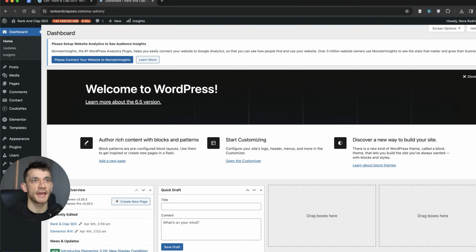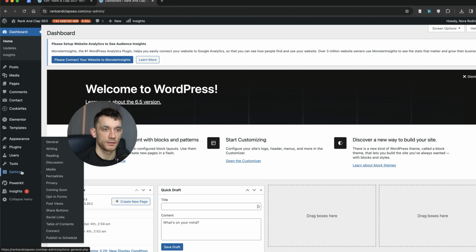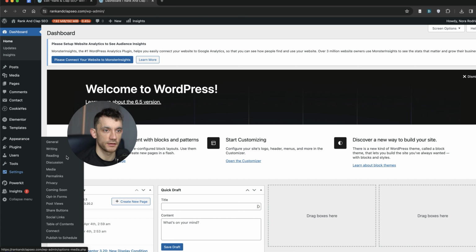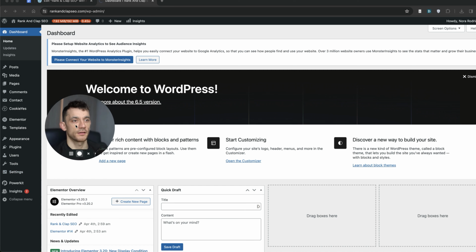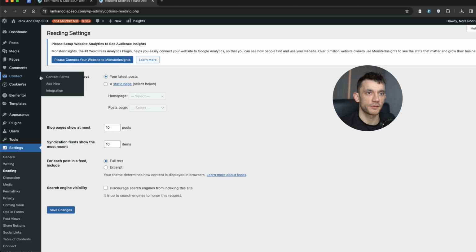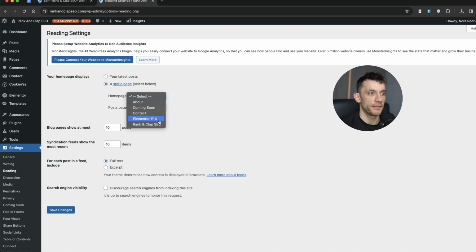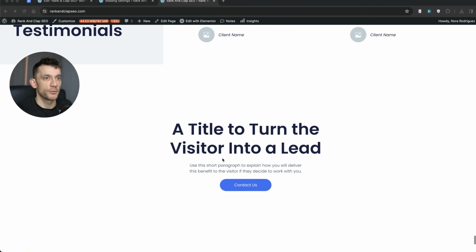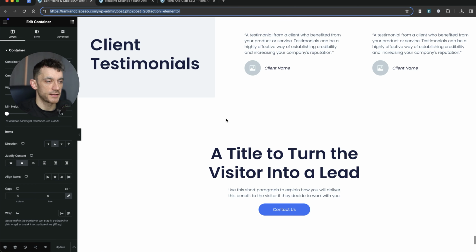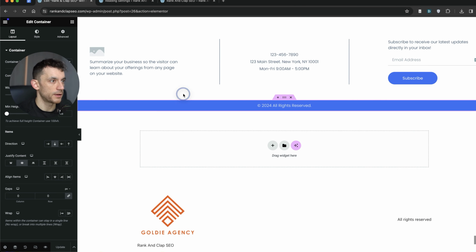And then to set it as the home page, if we go to our WordPress dashboard and then go to settings and reading, we can edit this right here. Now you'll see here it says your homepage displays. I'm just going to change that to a static page and then select the homepage right there. We'll hit save changes. And now we have the homepage set up like so. And now we just need to edit and add the content from the homepage.